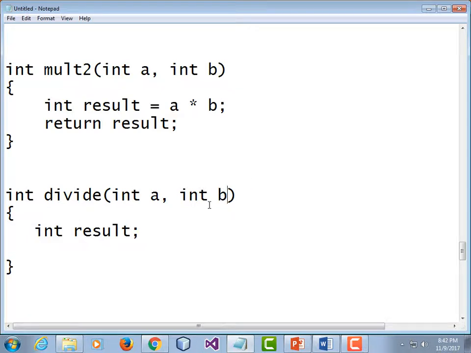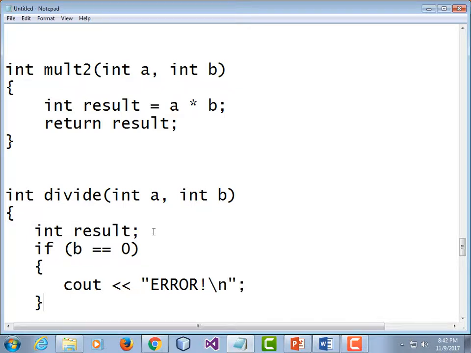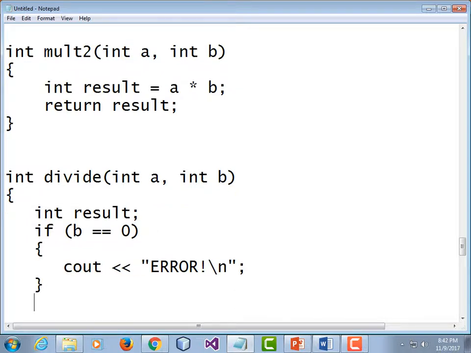That's a problem. So we're going to have the great idea of saying if b is equal to 0, print out an error message and exit. That's stupid, right? But anyways, else, we don't even need an else because I'm putting an exit right here.